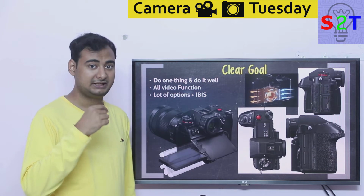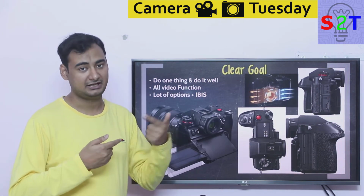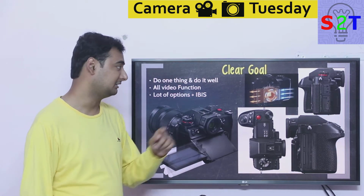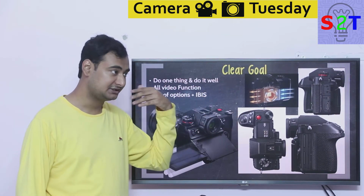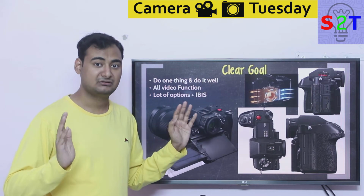So that translates to, even in APS-C, if you keep recording over time, it will heat up. Let's say you have it directly USB powered, over around 2 to 3 hours you will get that heat up alert. Here you won't, as the fan will ramp up. So that's a very significant advantage. Let's say you are live streaming with this camera, and it has been going on for 2 to 3 hours.